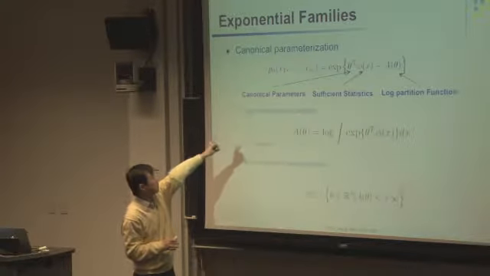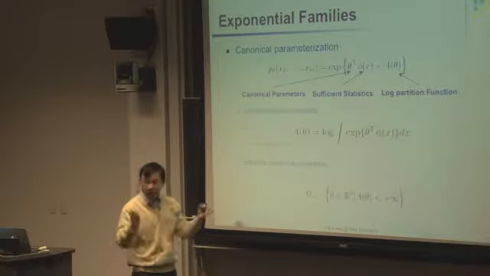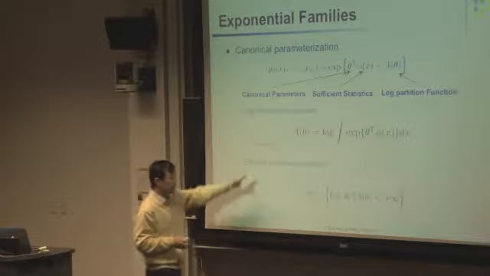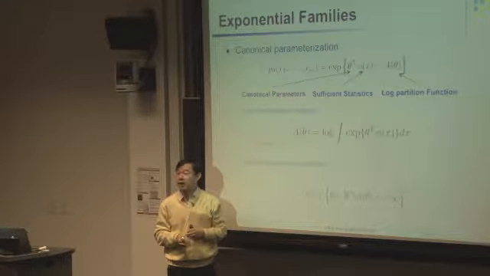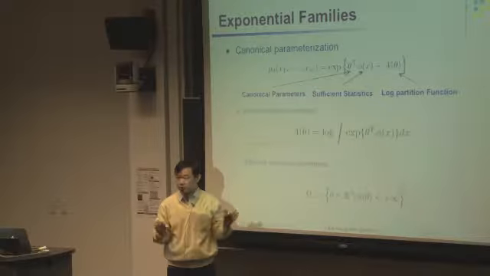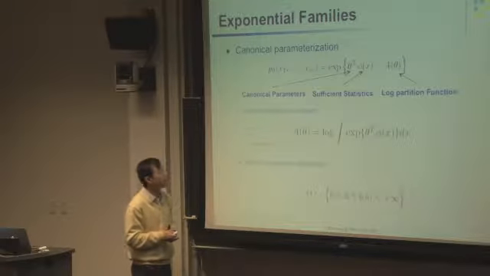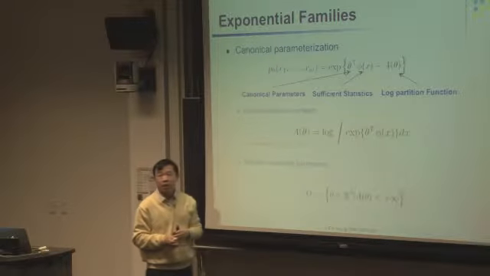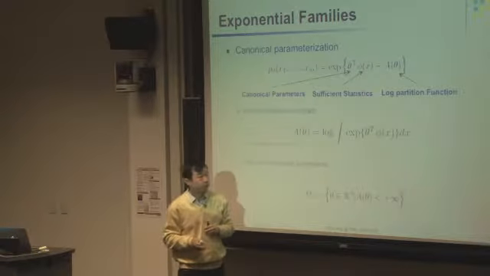It has canonical parameter theta. It has the sufficient statistics. In many cases, you design out the potential function. It has a log partition function, which is defined like this. By the way, log partition function is, by definition, convex, right? And you should be able to tell why it is convex by either checking the book or just deriving it by yourself. And then, just based on this definition, you can also come up with a domain of the theta, okay?